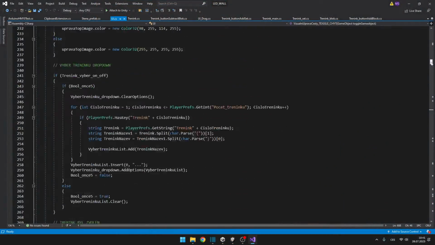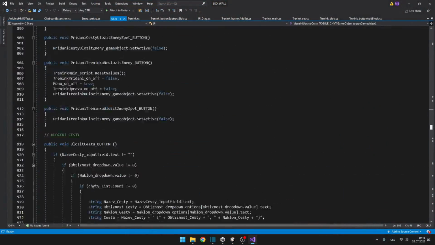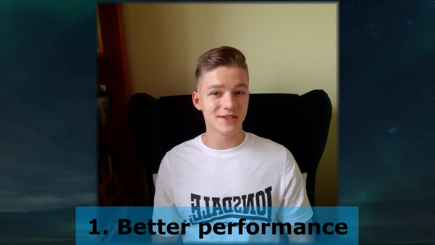Now I will go over all of the advantages of using C Sharp or just any text-based coding. Overall, text-based coding is pretty good for complex problems and for effective problem solving, because in Bolt there are many tools missing, such as creating custom classes, interfaces, inheritance, so you can't really solve the problems that effectively using Bolt.